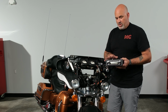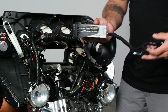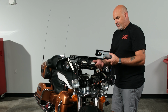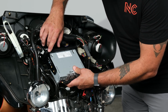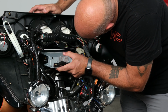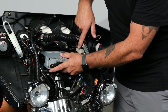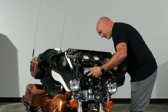It's time to install our JVC KD-T92MBS. So first, we have everything because it will come ready to go. So we're just going to take it and just like pulling that factory radio out, installing the new radio in, just slide it in between. Right into the opening, and we're going to line up, just generally line up the brackets on the inside of the fairing. We're going to double check the inside.